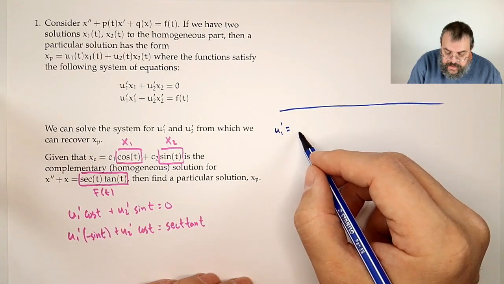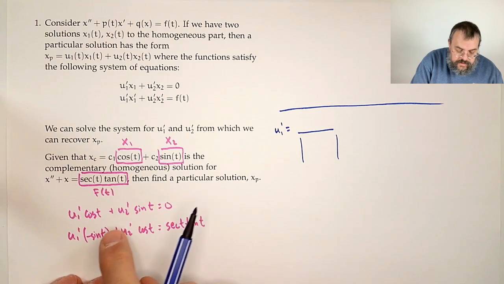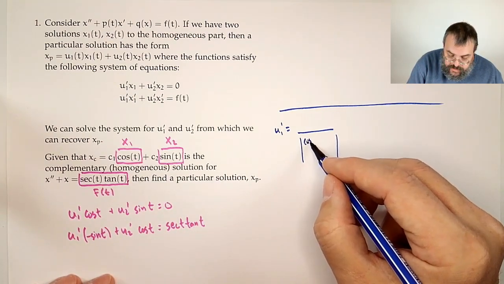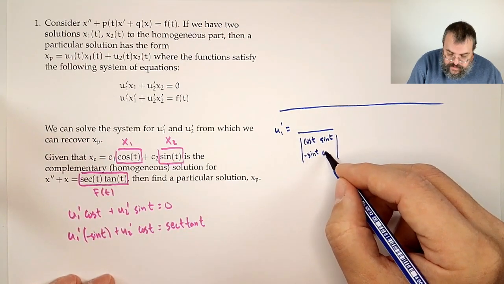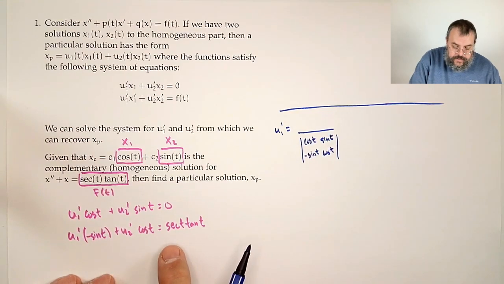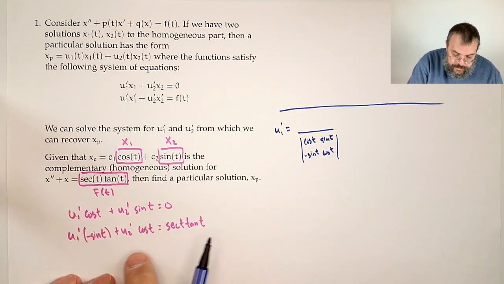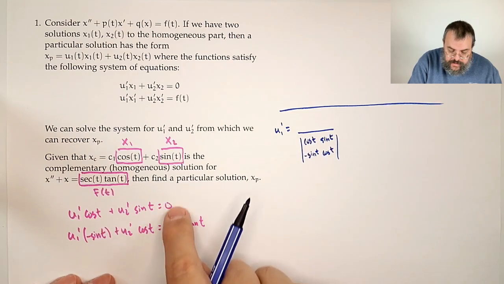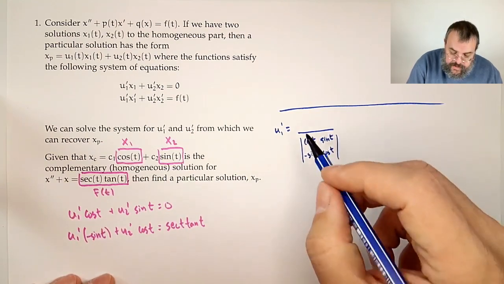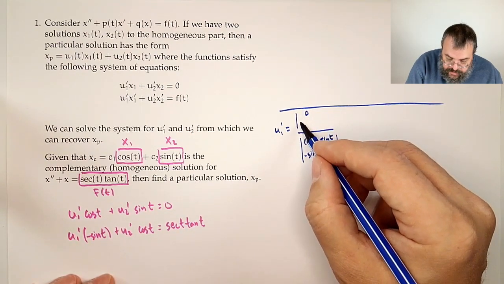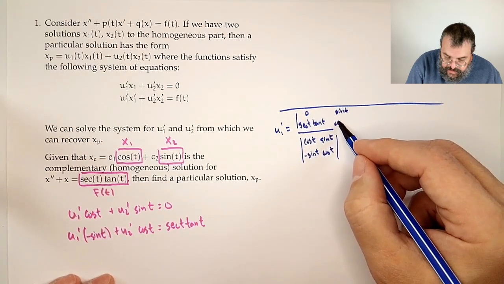u1 prime, it's a ratio of 2 determinants. Now the downstairs, you take the coefficients. So cosine t, sine t, minus sine t, and cosine t. And upstairs, what we do is you say, it's going to be this, except the u1 prime, we're going to replace by the column. When I say the u1 prime, the column corresponding to u1 prime gets replaced by this part. So we're going to have 0, then secant tangent, then sine, and cosine.